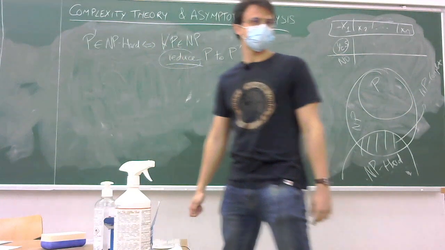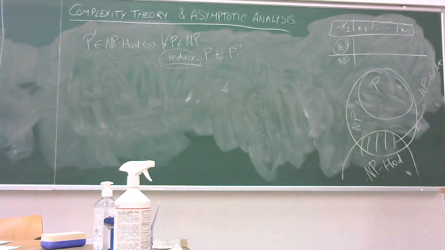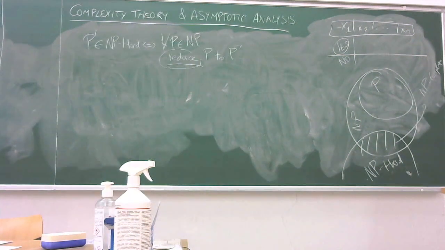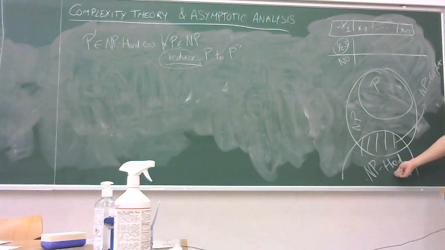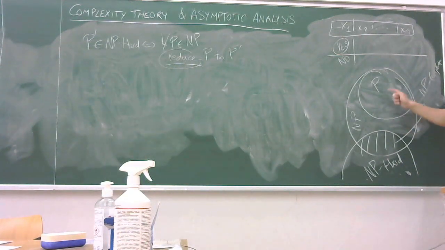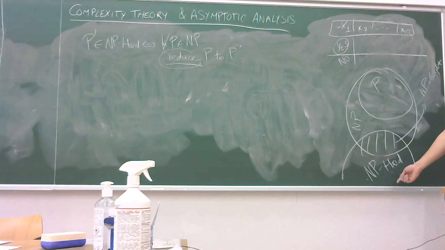So in that case, if the definition depends on that, how does it define itself the problems that are in NP-hard that are not in NP? It means that there is not a symmetric reduction, because there is one reduction. So if a problem is in NP-hard, it means that if you solve the NP-hard problem, which you are not going to, but if you solve the NP-hard somehow, efficiently, then every NP problem will be solvable by using the same strategy. But we know there are some problems here that are not living here.